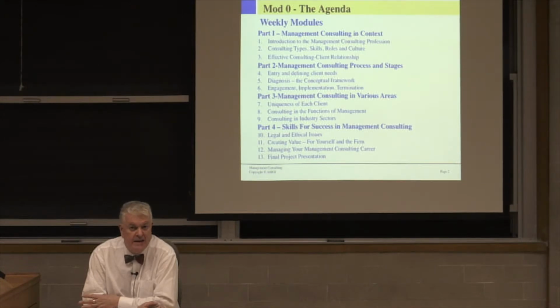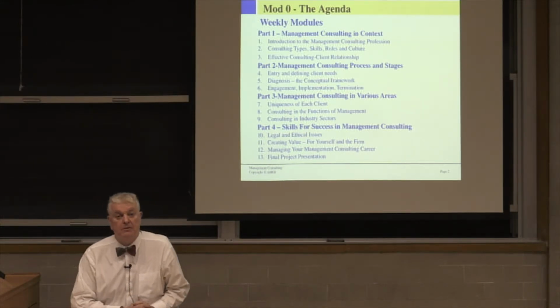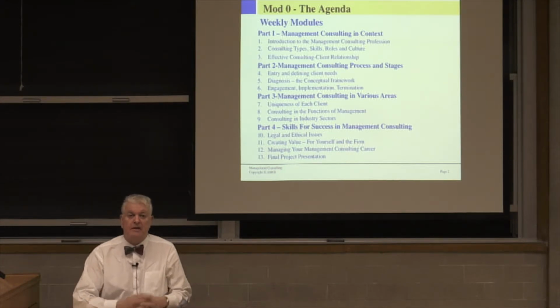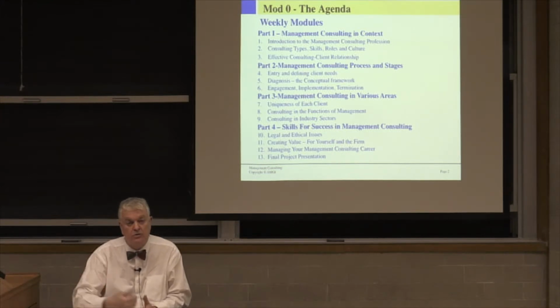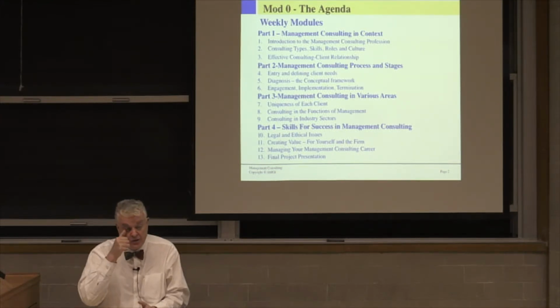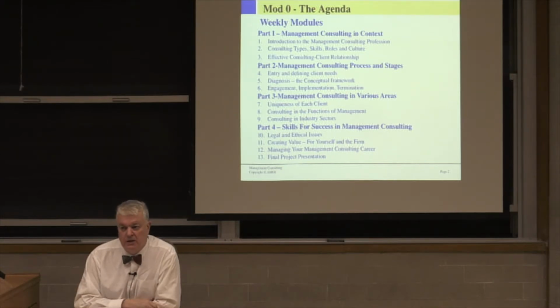It depends on chemistry issues: do they actually like you? Do they have confidence that you'll get the job done? How do you open the door? There are a group of people called rainmakers. These are the people that can open doors for the operational kind of consultants, the ones that actually do the work, to get in there. So rainmakers are people that can open executive doors for companies to actually get an audience. And then 5 is diagnosis.